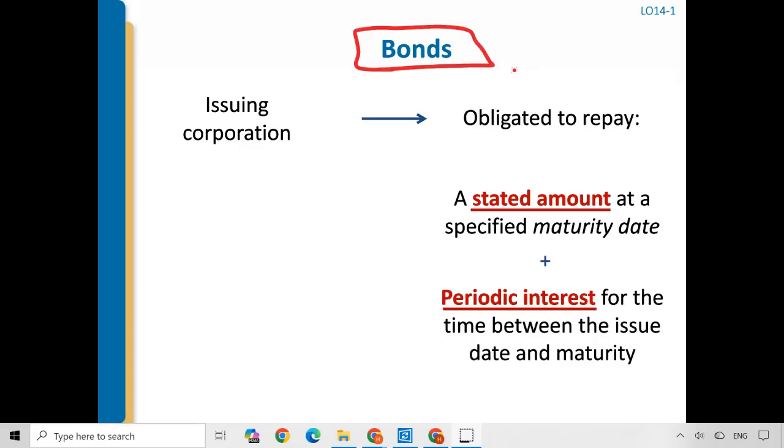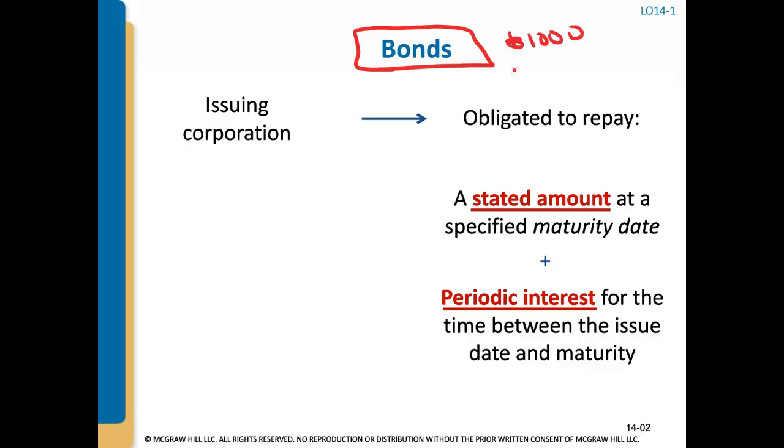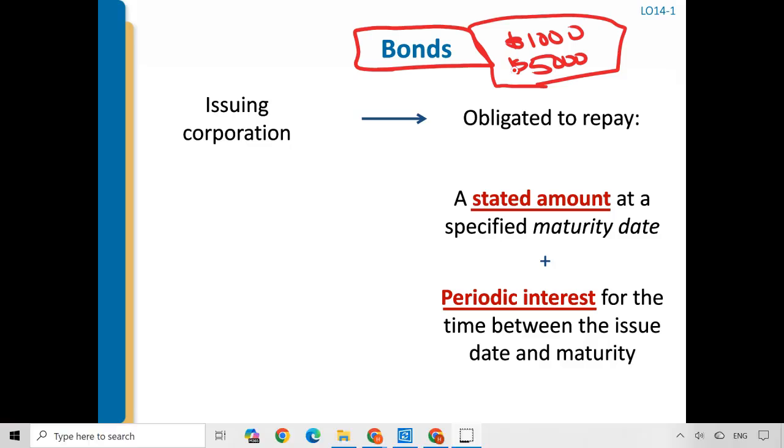They issue bonds, which means they sell bonds out in the public, and they can do this with increments of $1,000 or $5,000. And so that allows them to have many investors, and oftentimes this way they don't need a bank to get a loan, and they can raise money in this fashion, which can be easier than getting a loan from the bank.